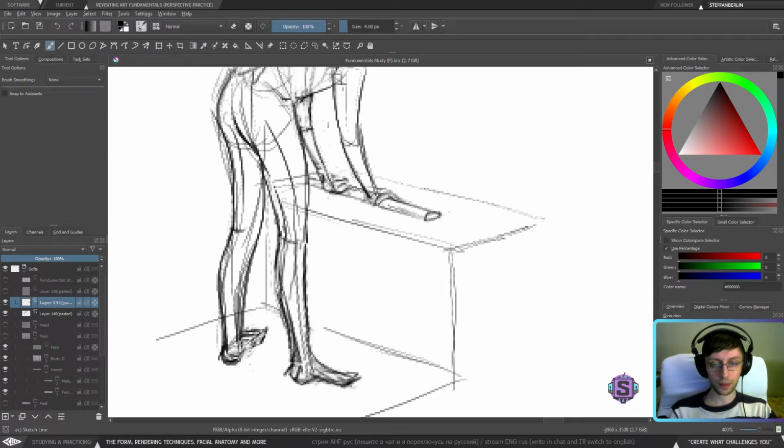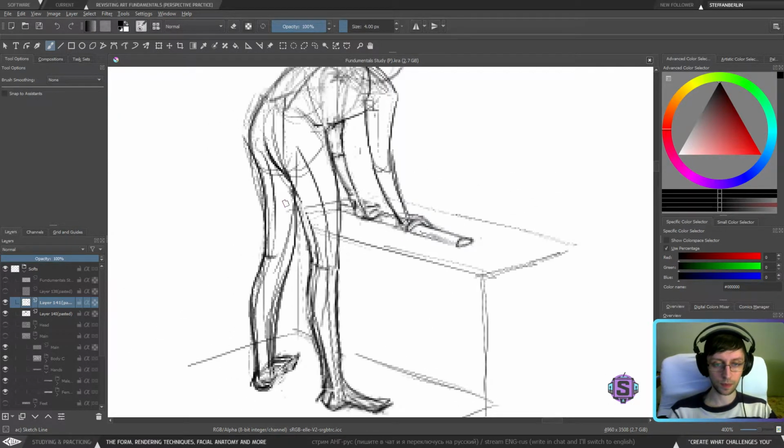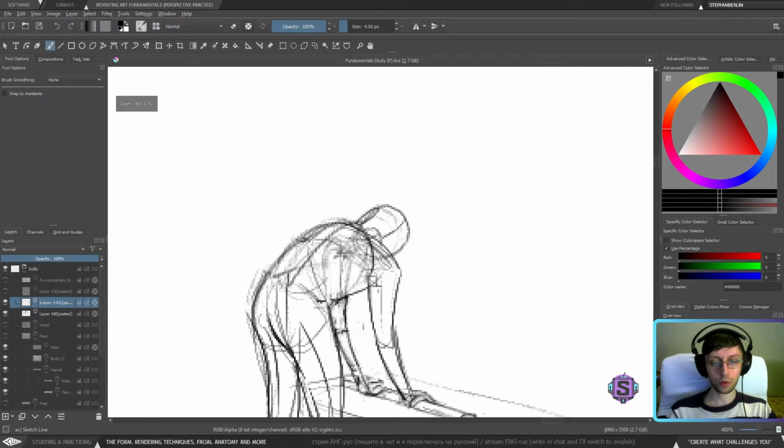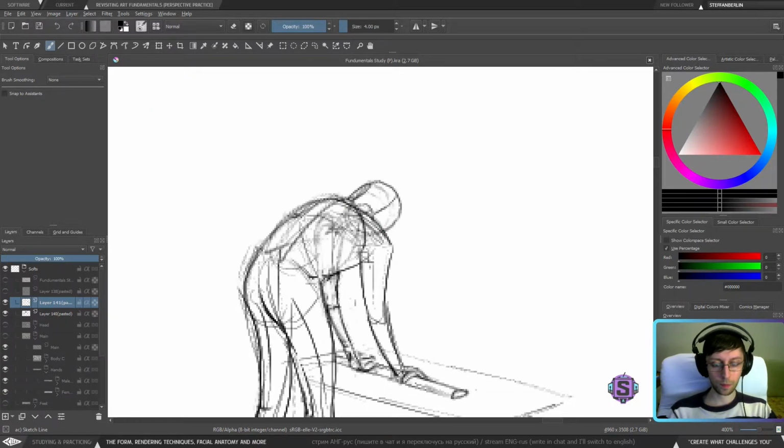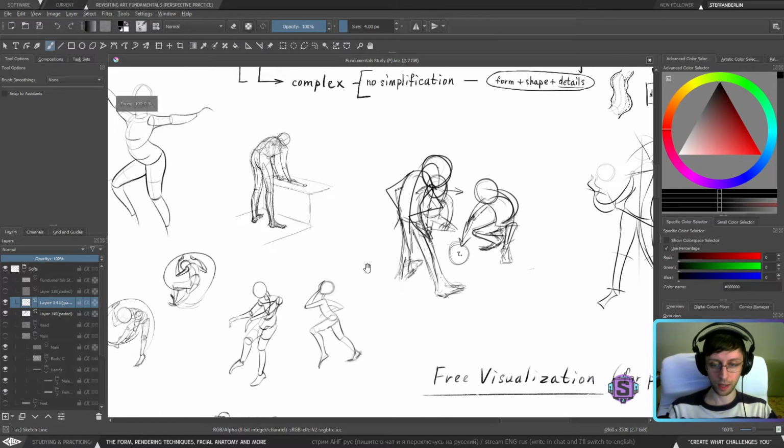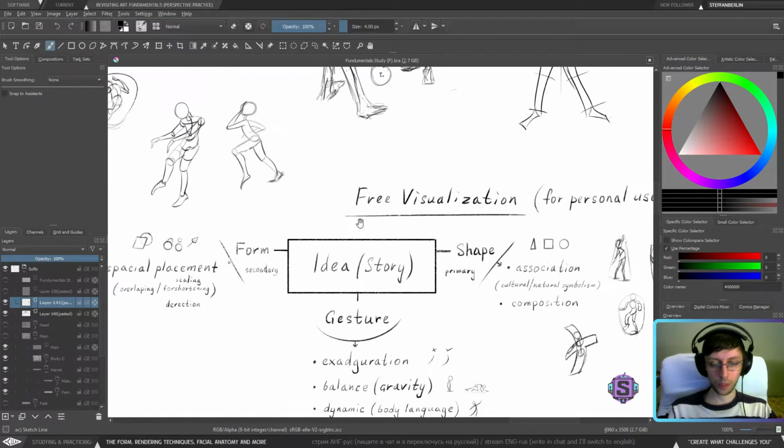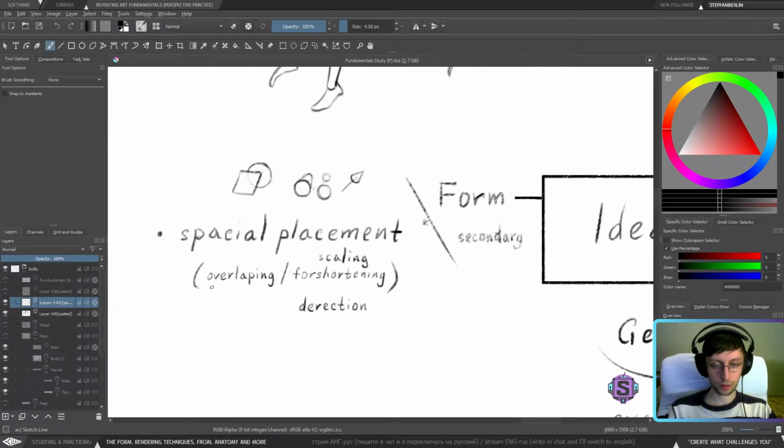And a lot of overlapping like this, for instance, this type of overlap when this part of the leg hides this part of the leg, and etc. So this is basically using the shape, or right here, a part of the shoulder overlaps the head, and we're not seeing the whole head, like basically viewing only part of the head. So this is basically the way that we're going to use our overlapping, scaling, and foreshortening.